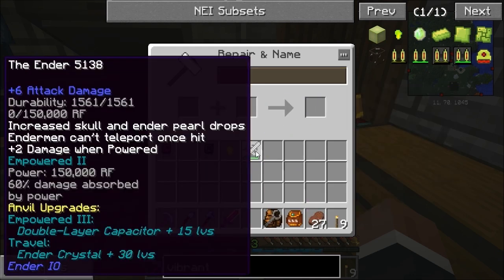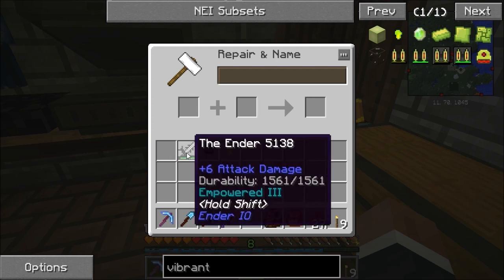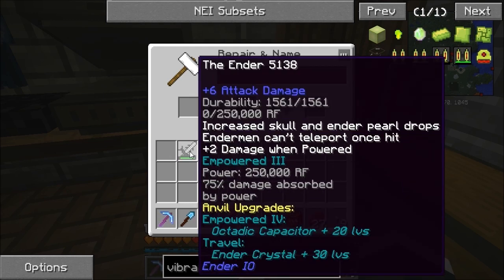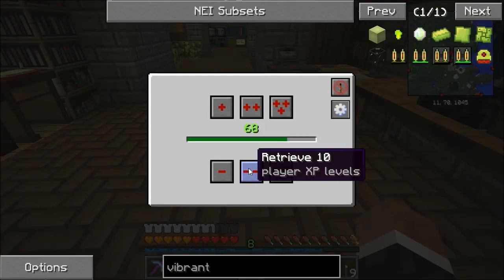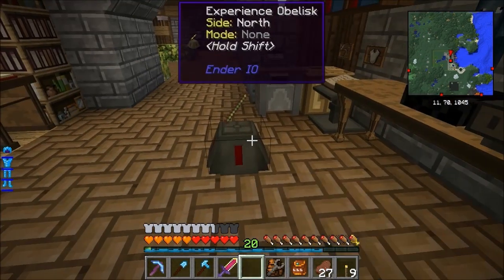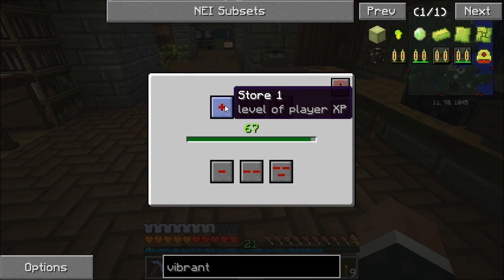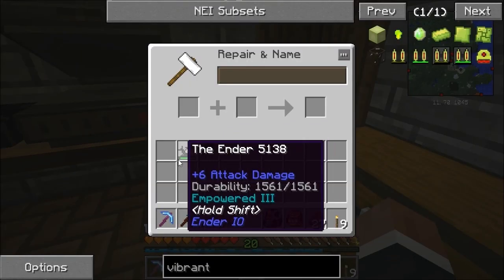I guess for the next one, double layer is 15 levels. So then the octadic I think is maybe 30. Octadic's 20, so I need another 20 levels. You see this, when your levels are lower, your levels go up quicker. So even though I've taken like 40-50 levels, it's only gone down by about 5 or 6 because this was up to 70 something, wasn't it? So that's why it's that level you're showing there. That's for level 68. So if I had 67 levels and clicked it, it'd take a full level. Because I only had 0 or 1 level or whatever, it only took a really tiny amount of that. You see? Anyway, I digress. Let's get this final upgrade on there.